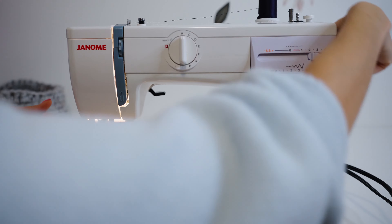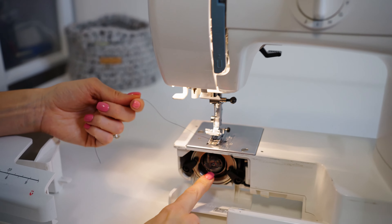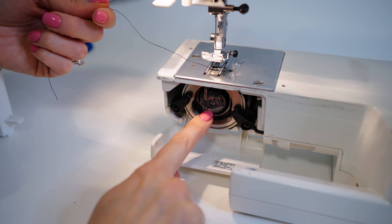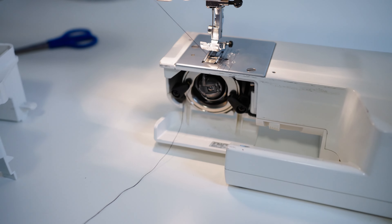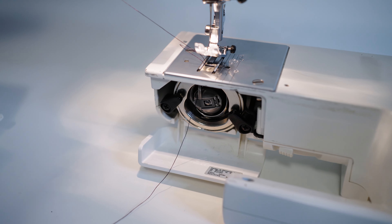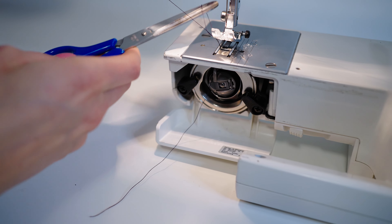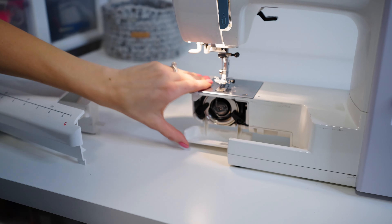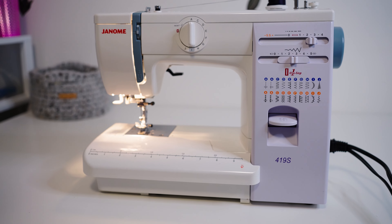Hold the top string loosely with your left hand and use your right hand to turn the wheel while your needle goes down and feeds it through — that's your top thread right there. It's going to loop and hook that bottom thread and bring it up for you. Now you can use your finger or something sharp to pull that loop through. Sometimes getting this bottom thread takes a couple of tries — your needle will go down and come back empty, so just keep trying. Now you can close everything up and get ready to sew.